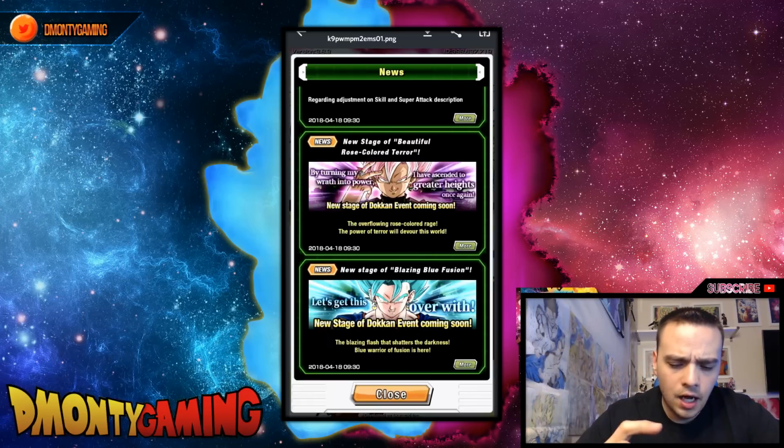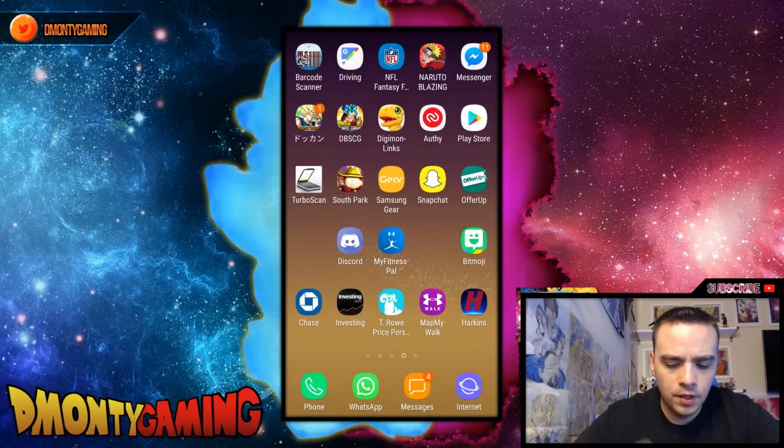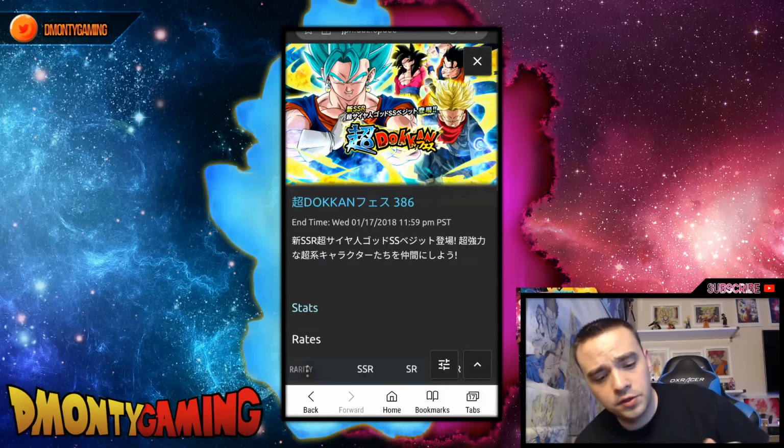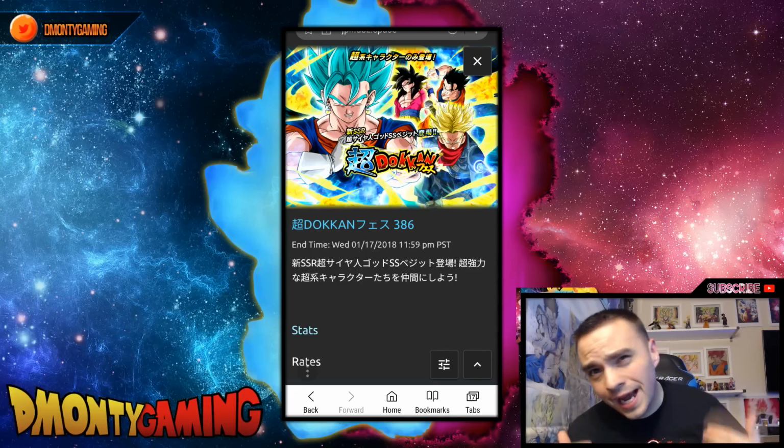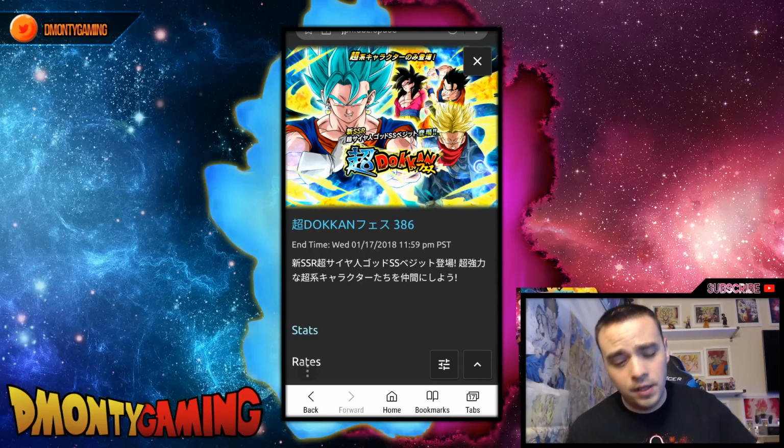All right. So another thing I wanted to go over for this video really quick, what is on each banner? So this banner right here is the Tech Vegito Blue banner. I wanted to show you really quick what's featured, and guys, let me know in the comments which ones you are going for.